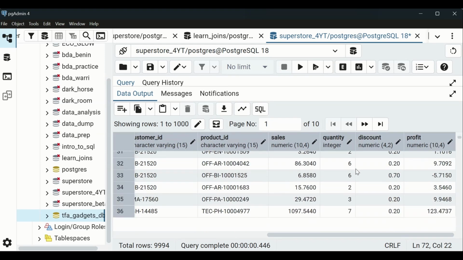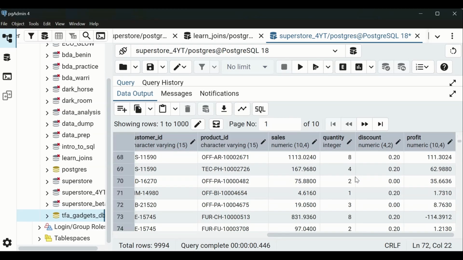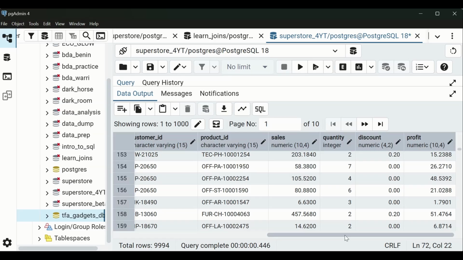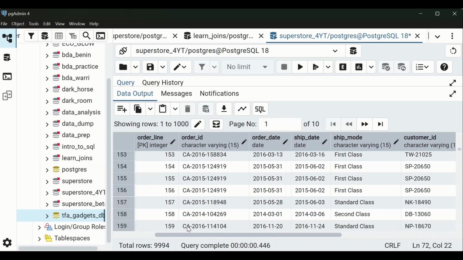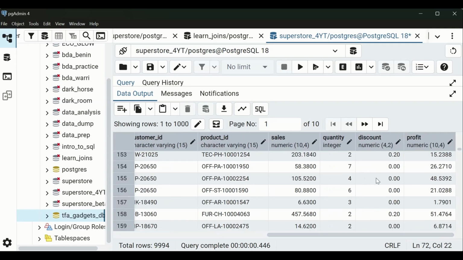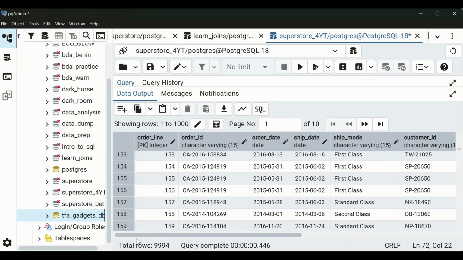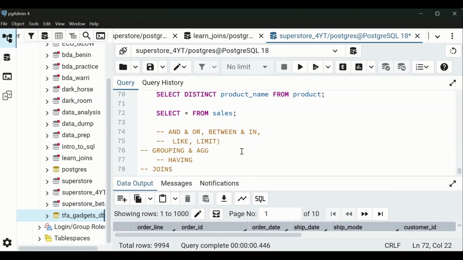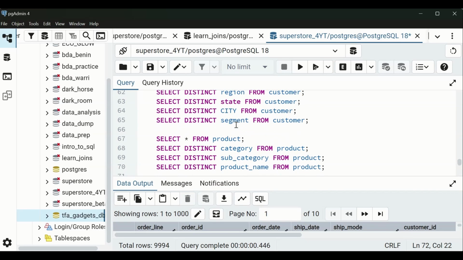What else? What are the distinct quantities that we have? Just list them out. If they are not more than 20, that's fine, but if they're more than 20, just list out the first 20 that you find. So that's another challenge for you to give a try. And that is how to remove duplicates from your data.